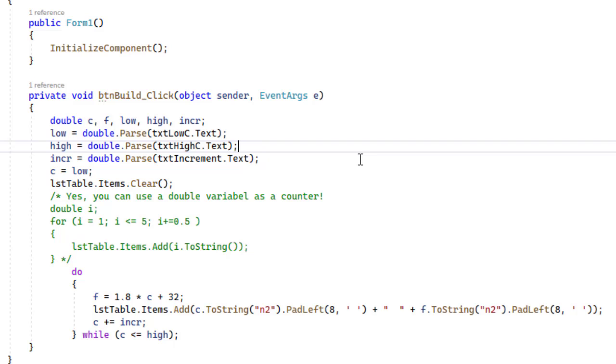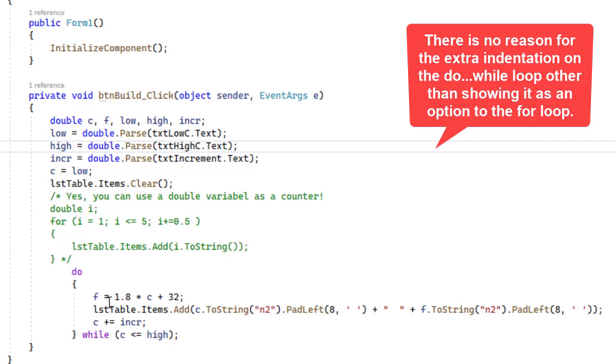And there are a couple of ways we could do this. We could use a for loop. Instead, I commented that out here, and I didn't fully write the for loop. I was just experimenting with being able to show somebody that you could use incremental values that are double for a for loop. Instead, I used a do while loop here.